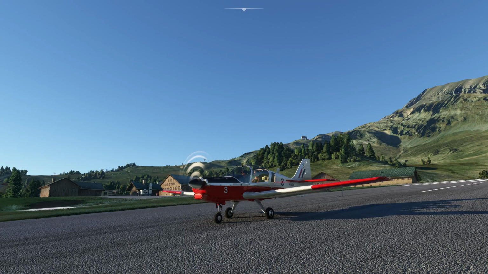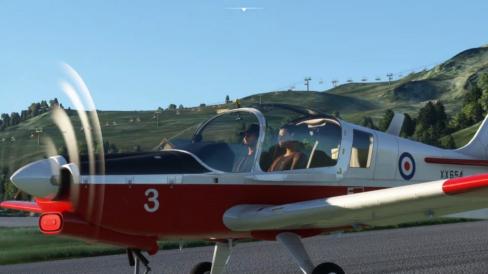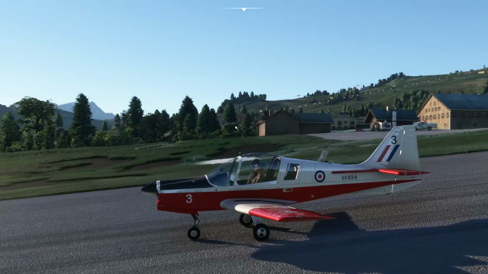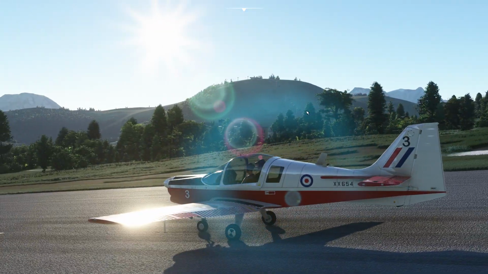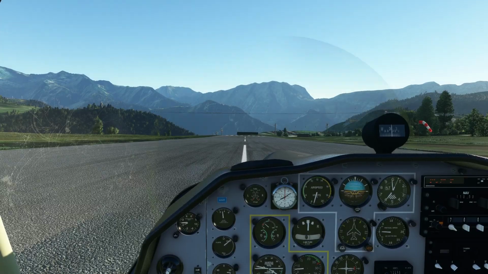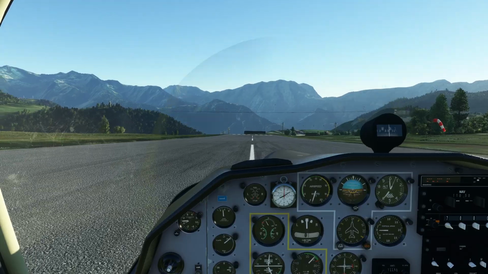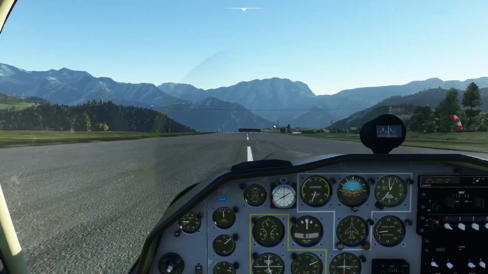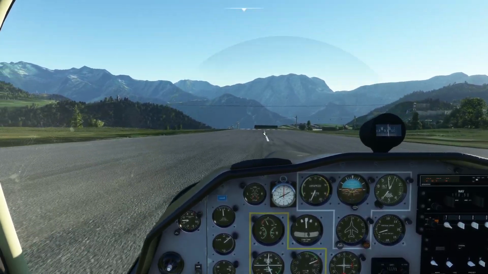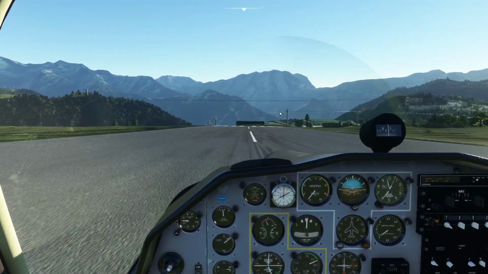We are at Alps in the Alps, and if you look behind our aeroplane, you can see there's one of the ski lifts behind us. Okay, so let's go and rev the engine up, come off the parking brake, and you can see straight away we've got some obstacles we wouldn't have had before. Immediately we're going to have to climb over a ski lift, and then we've got power cables in the way.